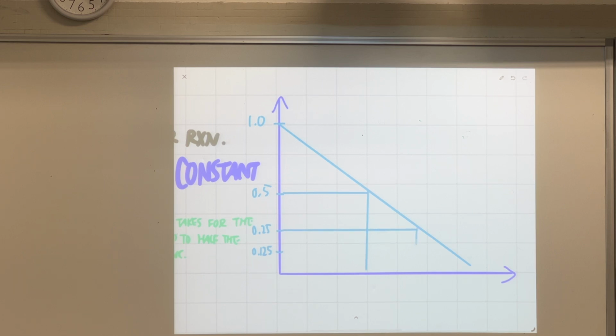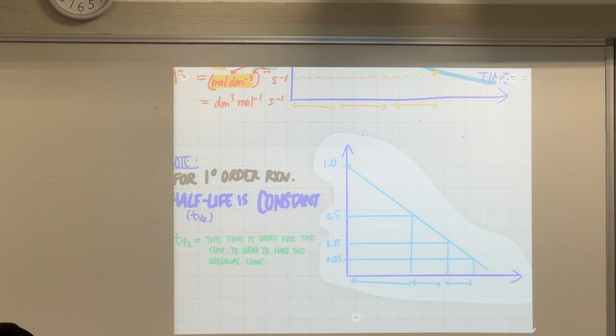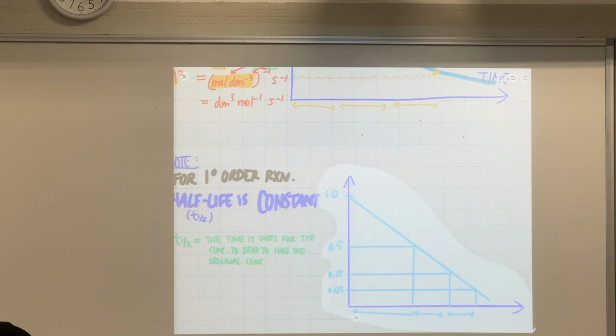Can you see that the time it takes for it to halve did not stay constant? It actually decreased. So therefore, this you don't need to know. You just have to know that for first order, it is constant. For anything not first order, it is not constant. That's it. So I will summarize this for you here.